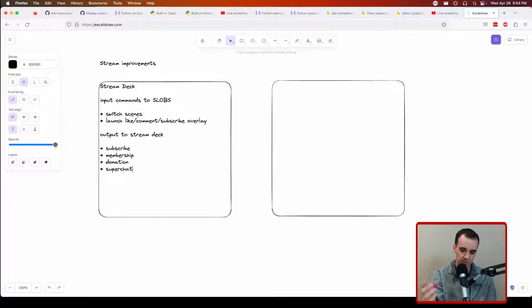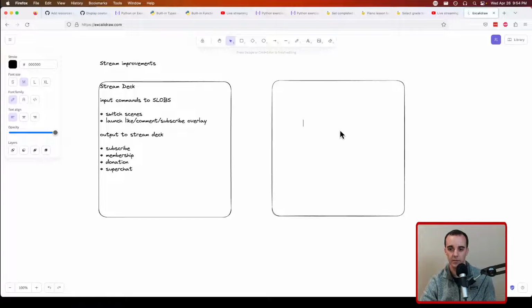So those are the kinds of interactions that I want to have possible on this Stream Deck. And what we'll try and play with tonight is to see if we can enable some of the most basic ones here.